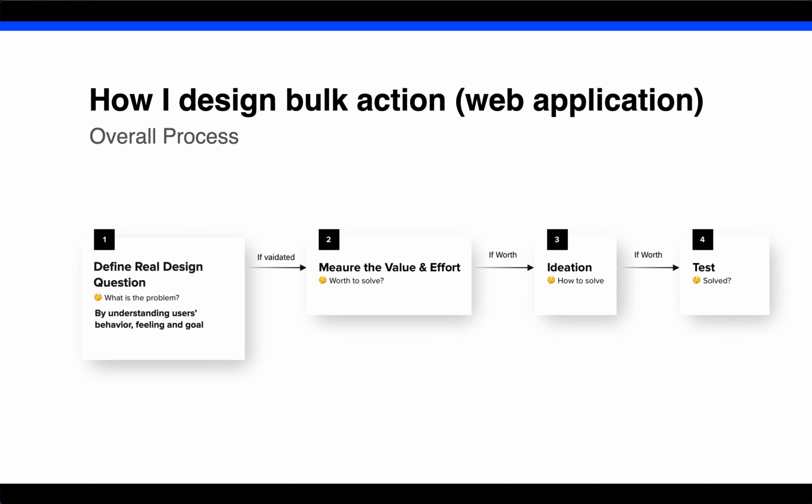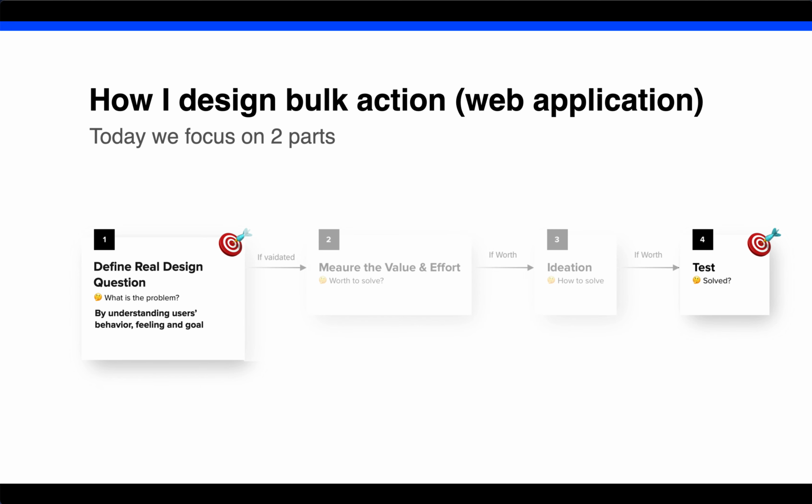And then I will show you my whole design process. The design process starts from defining the real design question. I try to uncover what's the real problem we are trying to solve. Once the design question is defined, I need to measure whether it's worthy to solve this problem. And of course, we find it's worthy only if we use the standard theory guidelines, using the standard capability that SAP provides. Then I started the ideation. After that, I started the user test.